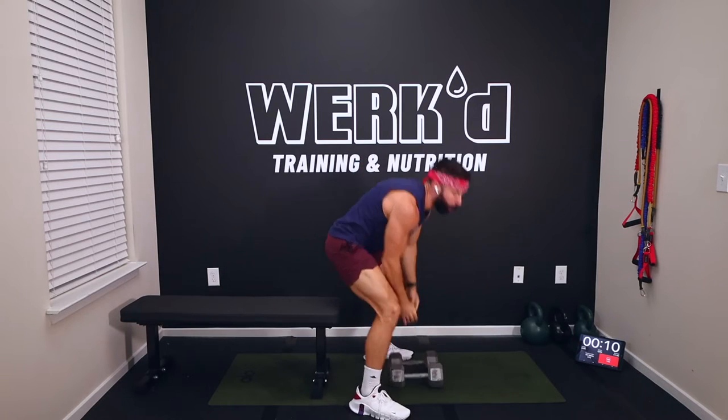What we're testing for is how many reps you can string together before either you fall off of that pacing, you need to get up faster, or you completely fail. So this is an opportunity, you probably wanna use a heavier weight because if you use like 10 pounders, you're just gonna be going all day type of thing, we'll run out of time. I've set aside a minute and 45. If you're going for longer than a minute and 45 for this, you probably need to buy some bigger dumbbells.